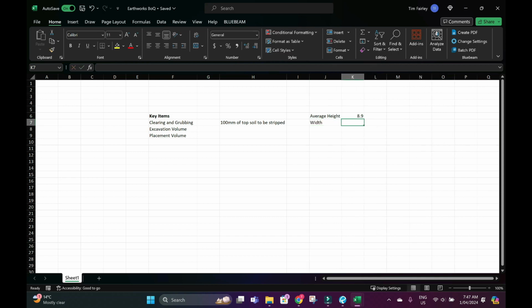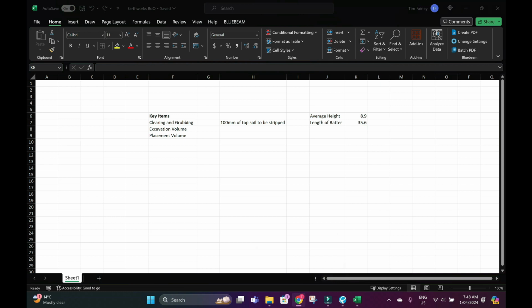Then the width is going to be, or I should be more accurate in that description, length of batter, say, was 8.9 times 4, so 35.6.